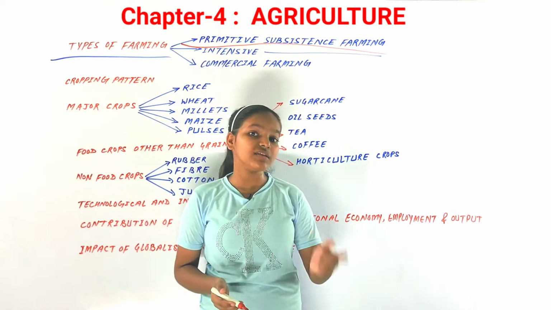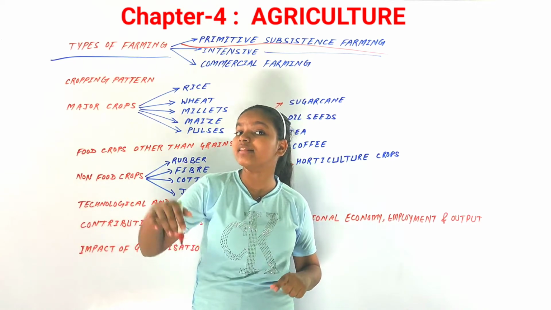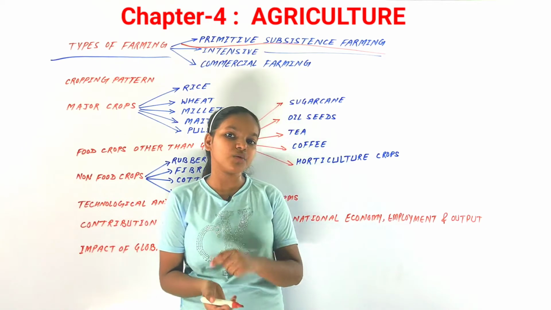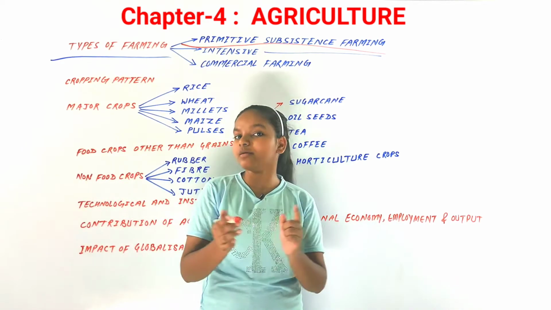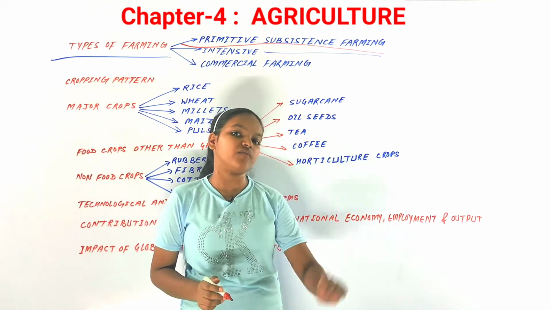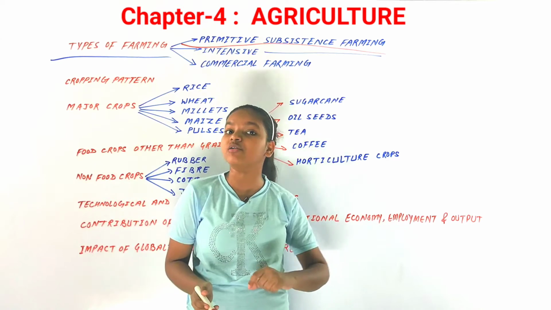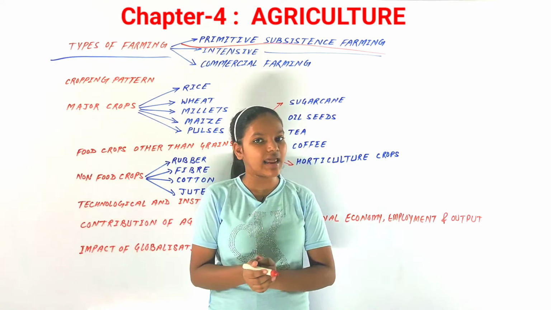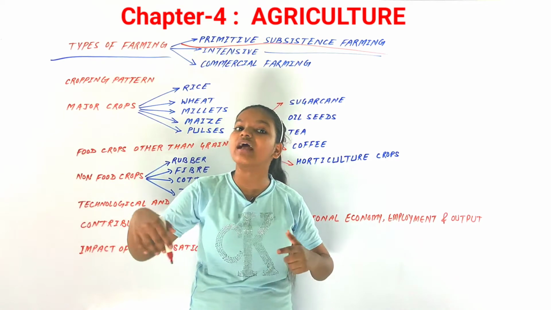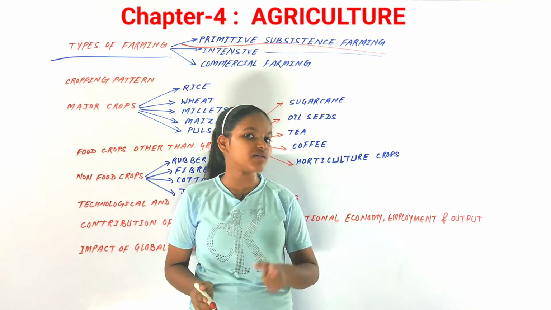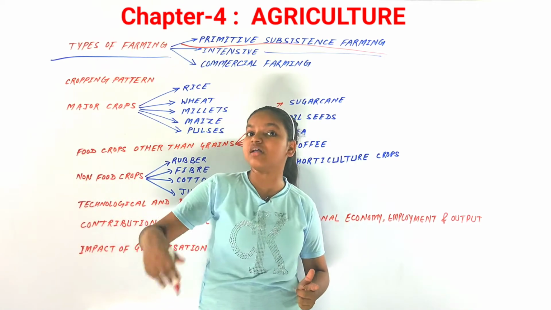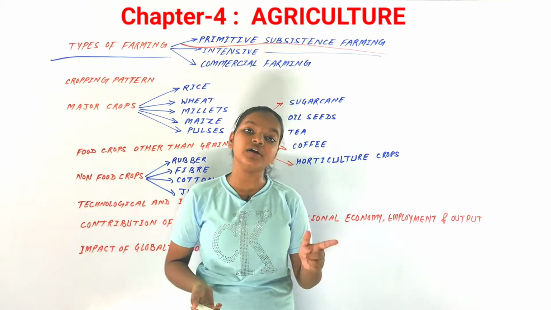When that land loses its productivity, they would go to another patch of land in the same forest, and this would continue till all the patches of land of that forest have been cleared. After many years, the first patch of land will again have trees grown on it, and the same process would be continued, a continuous cycle. So this is known as slash and burn cultivation, or slash and burn agriculture.